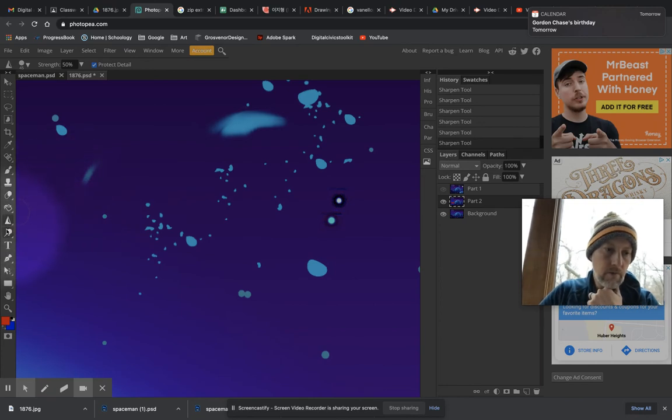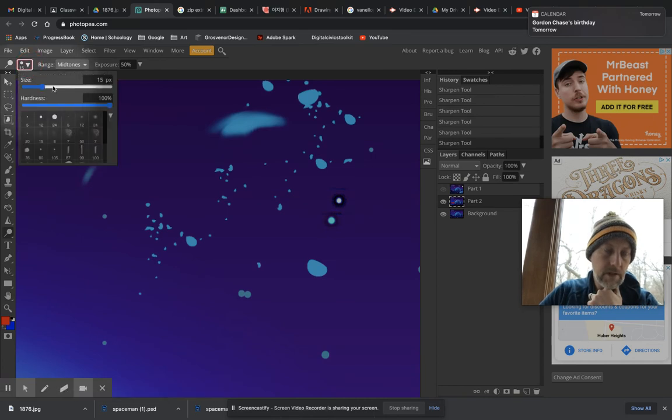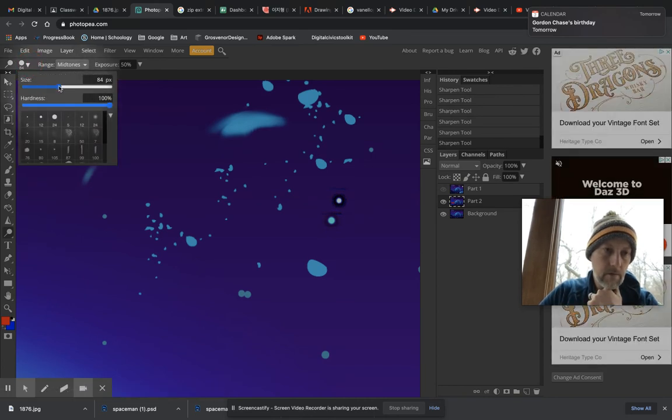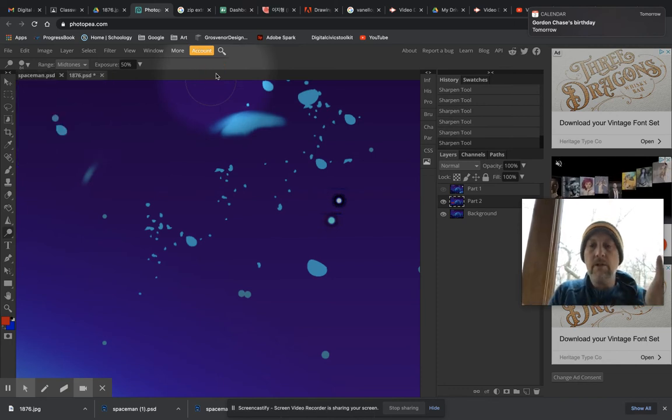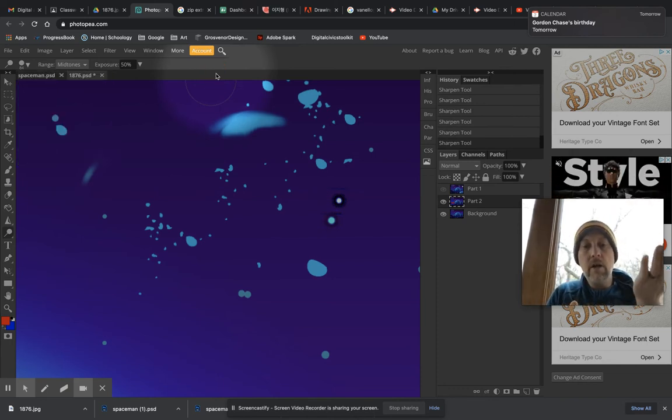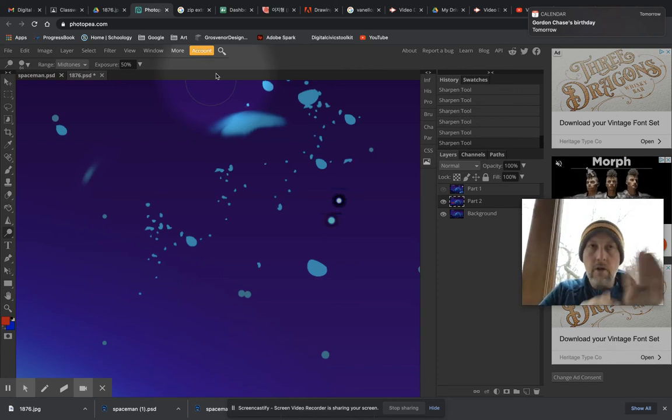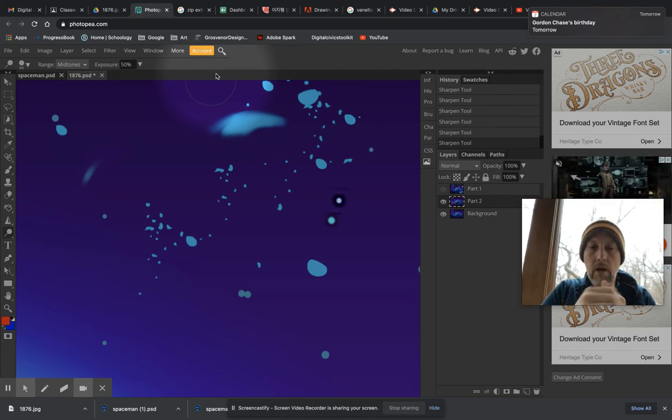Okay, go ahead and move down, and we've got our dodge and burn tools. Okay, dodge and burn and our sponge tool. Okay, so let's get our dodge tool first. Okay, and you'll see on our options bar up here, it's again a brush. So let's make it a little bit bigger so we can see up here. All right, and what dodge and burn do, they work together. They do opposite things. Okay, dodge is going to make things lighter, and burn is going to make things darker. So if you think of burnt things getting dark and black, think of it like charcoal. But that's what it does.